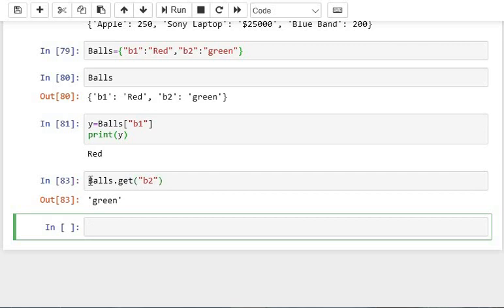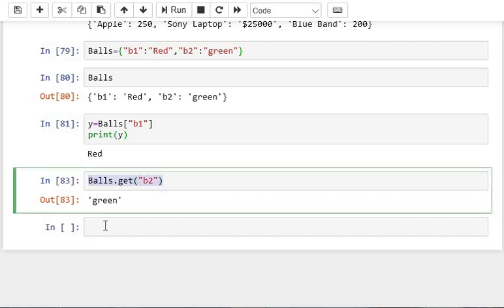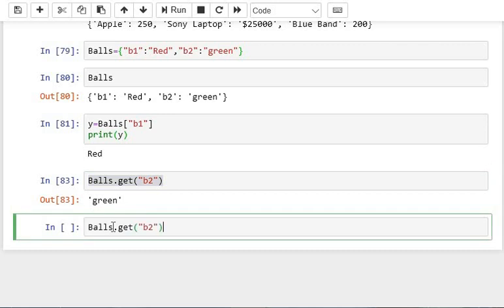Let's say I want to change the value of B2. All we need to do is to use our bracket to change the value of B2. We use B2 equals to, let's say, gold.